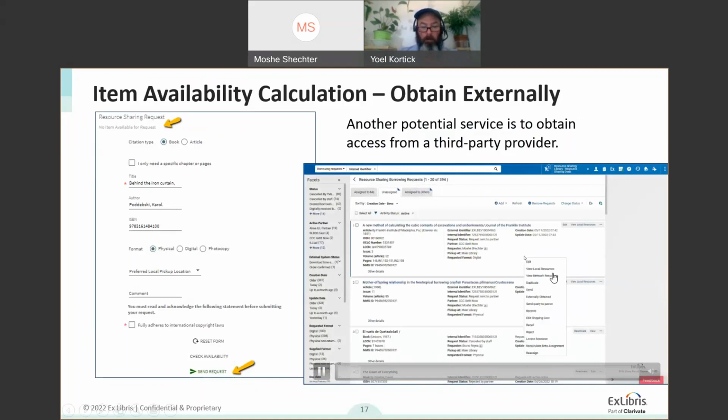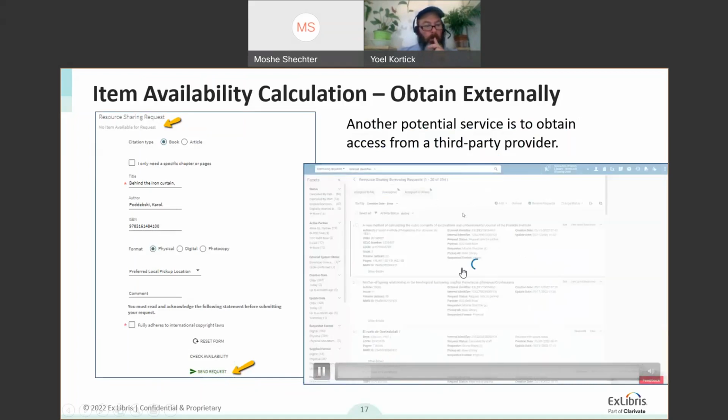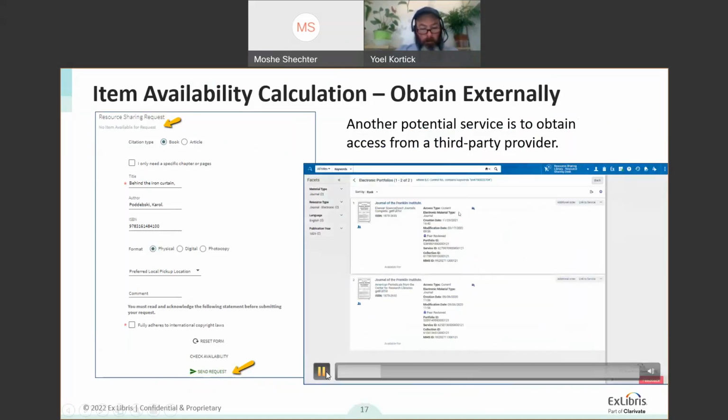I have a request, and I can set it up to an external partner. When I do send on this request, the system will actually take me on to a search in my electronic collections. These electronic collections may include collections that are perhaps not exposed to my patrons because they require payment. I don't want to expose these to my patrons through Primo, but they are still collections that I can access, so I can set up my request with an external partner. That's the partner type, and doing a send to that partner actually triggers a search within my electronic collections.